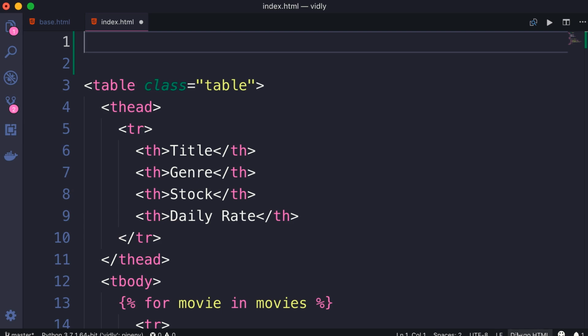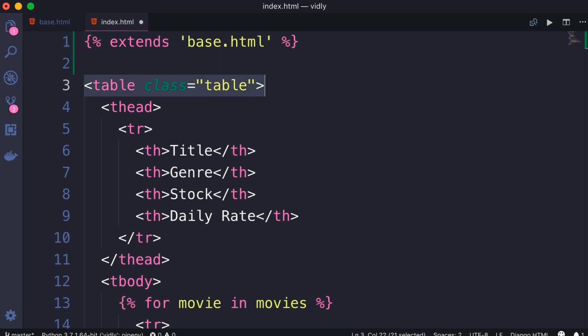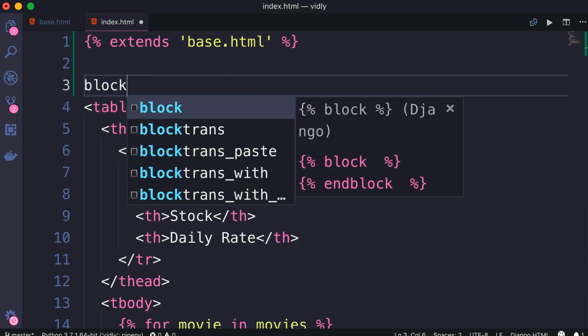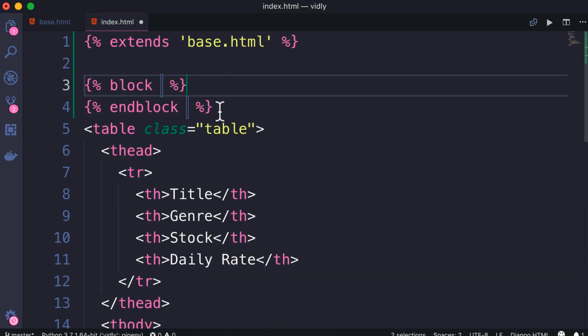So with Django HTML selected as the language for this file, let's type extends, press enter. What is the template that we're extending? That is base.html. Now, where should we put this table? We should put it in the content block that we just defined. So one more time, we use the block template tag. As you can see, again, we have multiple cursors activated. So press the escape button a couple times. Now you have only a single cursor. So let's type content. That's the name of our block.